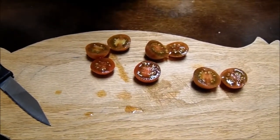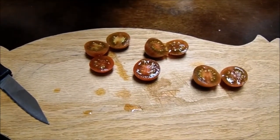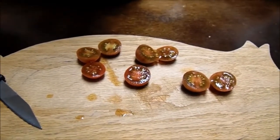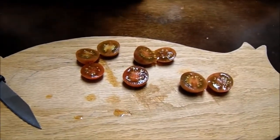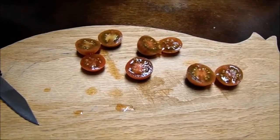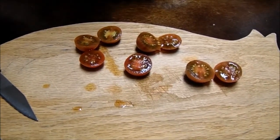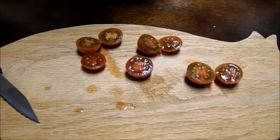And when we try to rate tomatoes, or pick our favorites, there are so many different variations. We rely on the strength of the plant, the flavor of the tomato, the versatility of the tomato, the amount of ways you can use it, the kinds of dishes. There are so many things about each tomato like that.